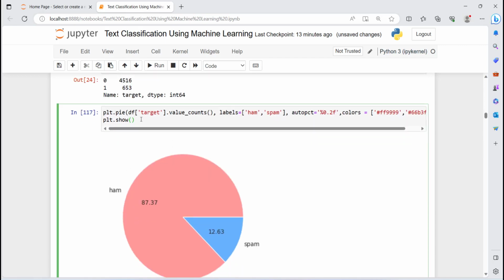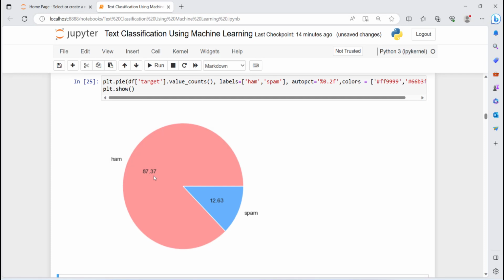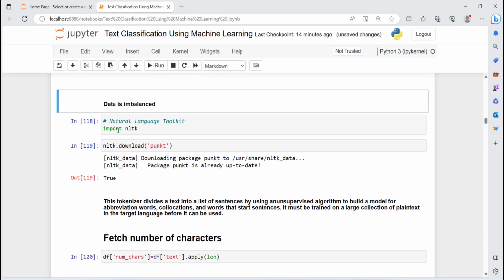After that, if you want to make a graph, you can run this plot, so that you have a visual idea of the percentage. You click here, and it shows us that the spam messages in our data set are 12.63% and 87.3% are non-spam messages.